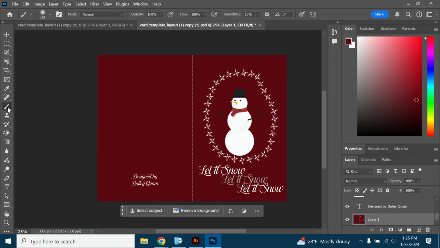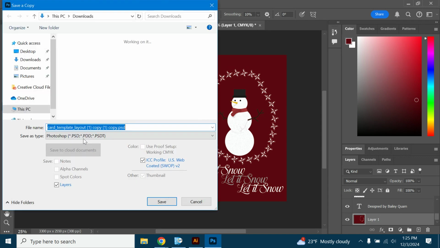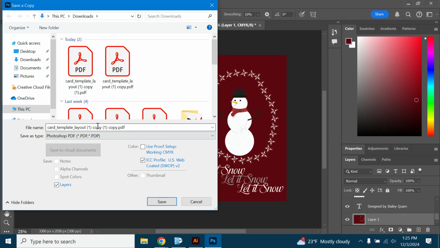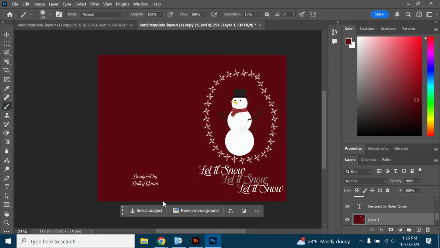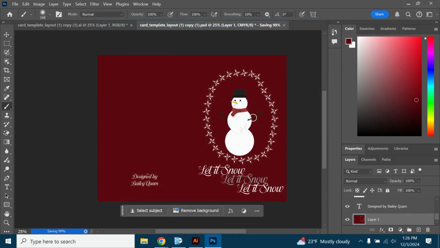So to erase, I'm actually using the brush tool, and I used the eyedropper to select that red, and then we're just going to go right over that fold line because we don't want that fold line to be printed. We want it to just be like this. So I'm going to say File, and then in Photoshop, generally I go to Save a Copy. If I want to save it as a Photoshop or a PDF, Photoshop PDF is fine. Give it a name, greeting card. I'll click Save, click OK, and then click Save PDF, and yes. And then you can upload that.